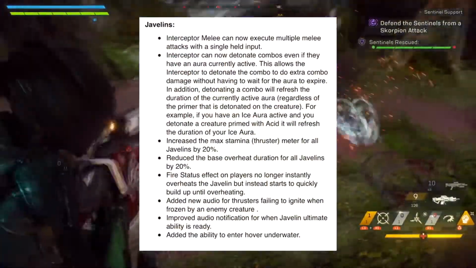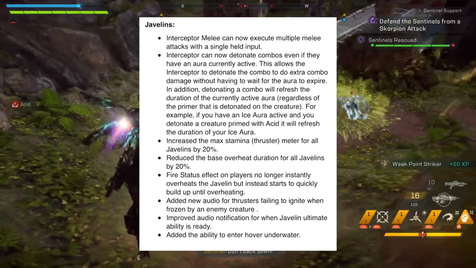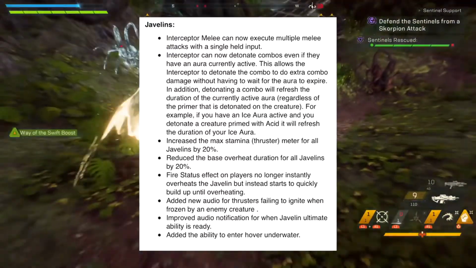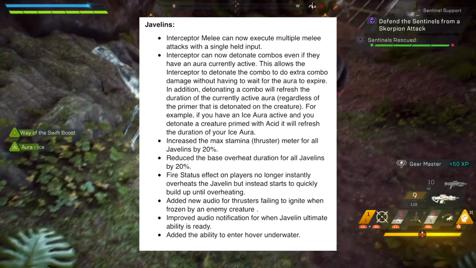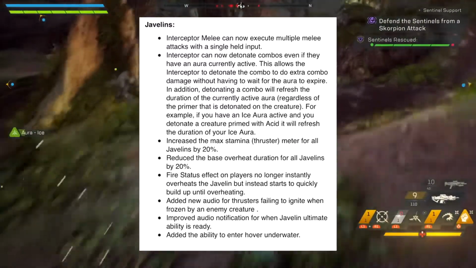Javelins. Interceptor melee can now execute multiple melee attacks with a single held input. You see, if they add an option where you can pick between this and the way it was, I think that would be way better. But we'll have to test it out in game and see how it works.